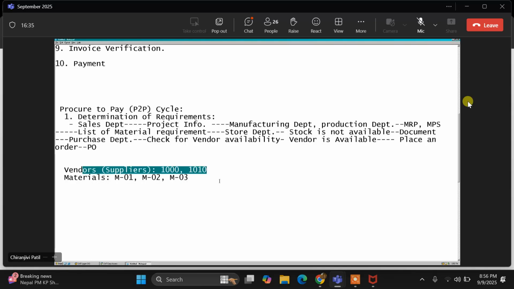Now see guys, this is a problem with the candidates who are going to use the HANA version. Some candidates have messaged that they want the HANA server and all. See, if you take the HANA server, in that online server we don't have this company setup. We don't have this vendor information, material information. There are some different companies and different materials there.